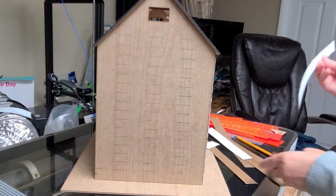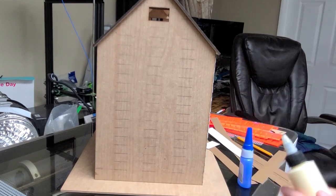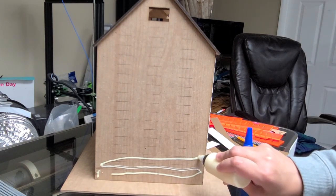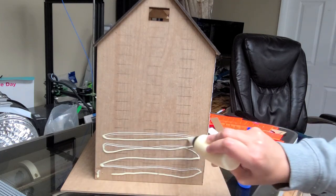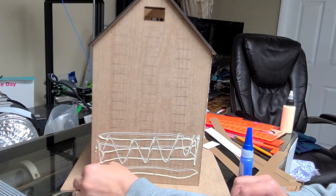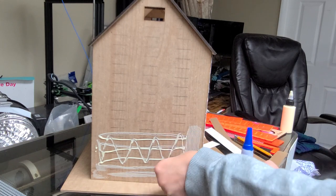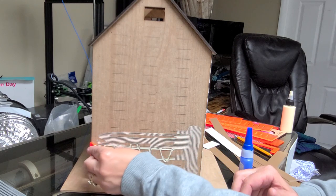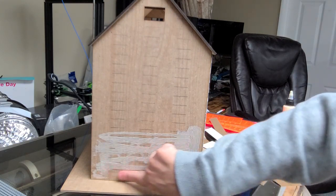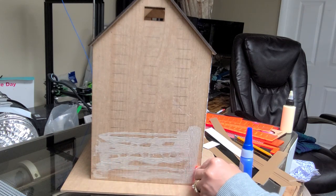So, my very first one, we're going to line up with the bottom. Okay, so I'm going to use my helper tool that's a glue spreader just to spread that out and to make that more even. What that does is it pulls off any excess glue so that I don't have to worry about having too much in one spot and not enough in another. I really want to make sure I get my edges good.